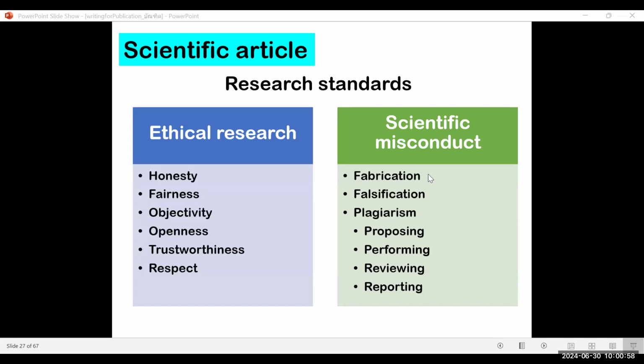But sometimes things may happen along the line that you do not intend, and it turns out to be plagiarism. Plagiarism may happen along the line when we do the literature review. Sometimes you just forget to cite the references. If you forget or make a mistake, like mispasting a citation, it will be counted as plagiarism. If it turns out to be plagiarism, it is one form of scientific misconduct.